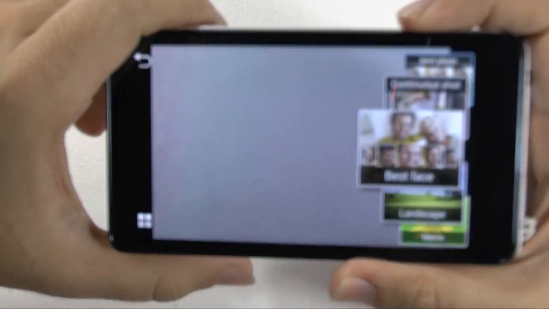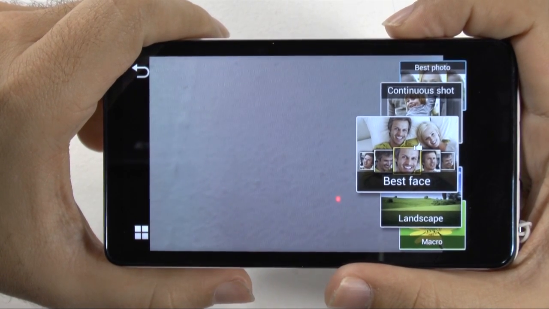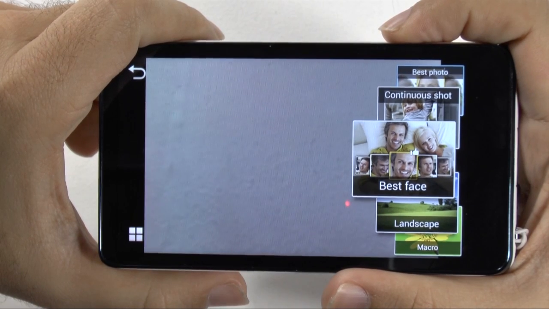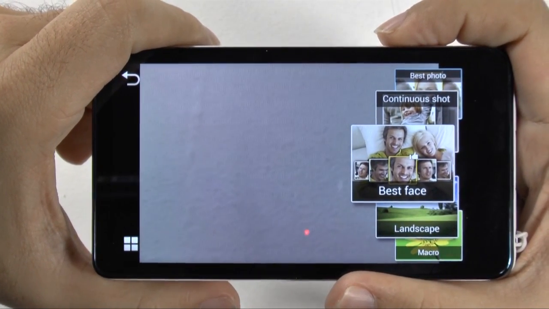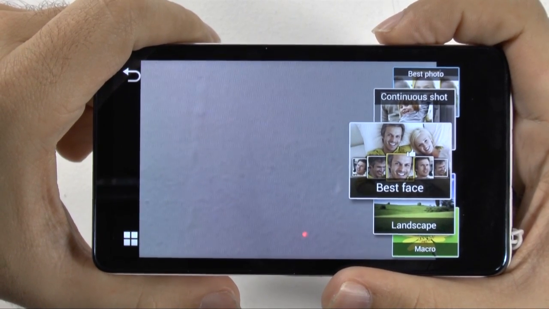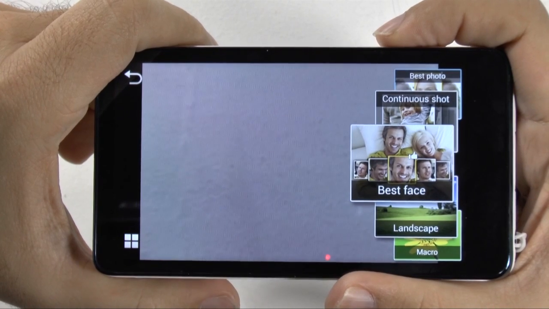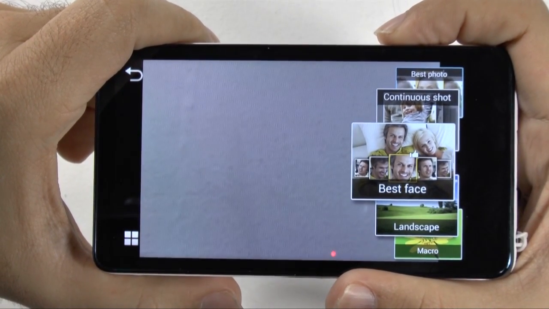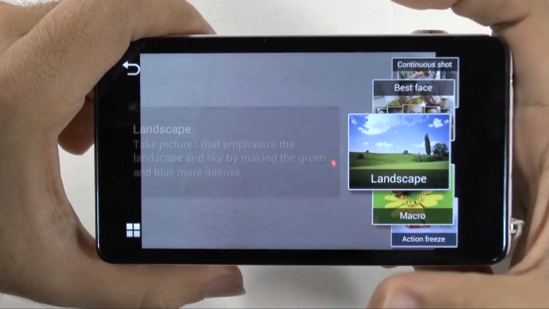This perfects group shots. So the nice part about this is if you have a person that blinks, you can then take the picture of them not blinking. If you have half the guys in the group being serious and half the guys smiling at some photos, then you can do the opposite. And of course, if you have a bunch of homegirls around and they don't like themselves in this picture, and another one doesn't like themselves in this picture, now they can all pick their own personal best photo and blend it all together. And that is best faces.